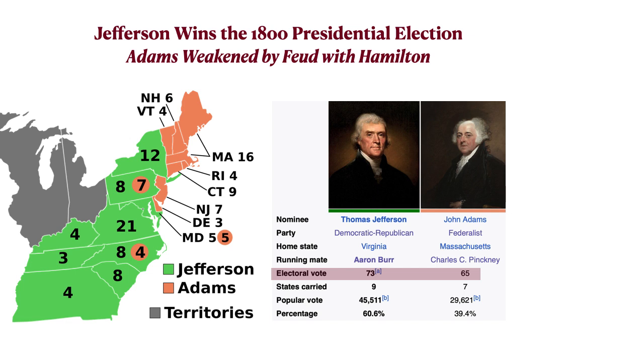Anyway, a rematch is in 1800. Jefferson had been vice president, always pretty much marginalized from the administration because he did not see eye to eye with President John Adams. They have a rematch in 1800, and you can see Jefferson is the victor, 73 versus 65 electoral votes. The popular vote is a bit more unequal, but remember, most states did not use the popular vote to pick their electors in the Electoral College. They used their state legislatures.